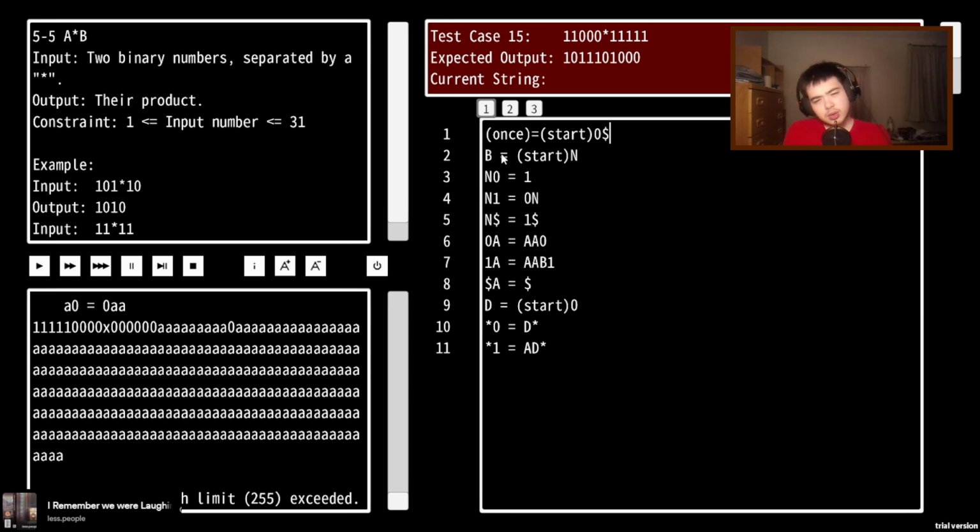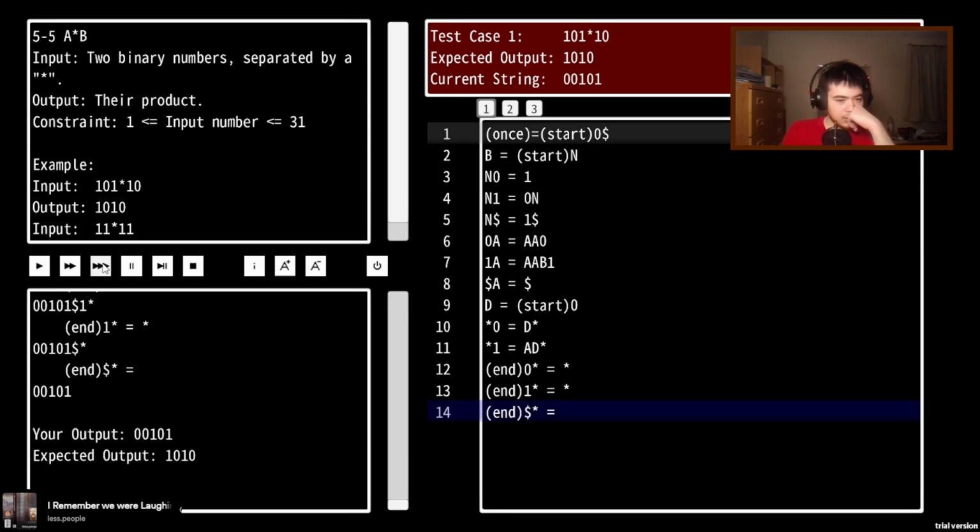Oh wait, hang on. No, yeah, that happened. So D will happen after the A's are done, which is what we want to do. So B's will happen first, then will be the N's, then it'll be the A's, and then finally the D's. That's the order we want to do things in. And that should put the right number at the very start, up before the dollar sign. At which point, if we've reached this point, now we just start deleting. And then we should be fine.